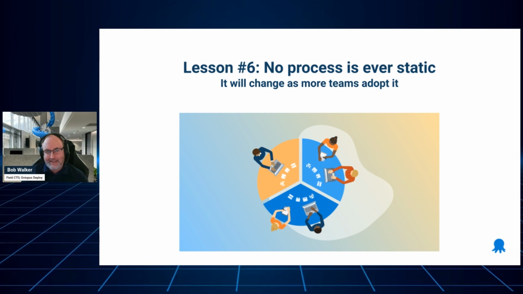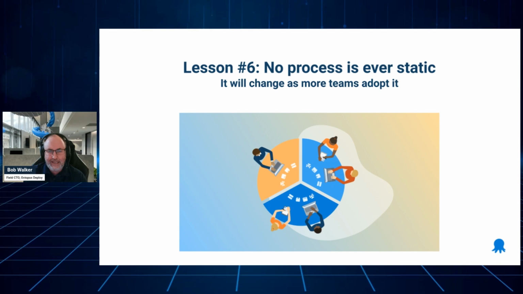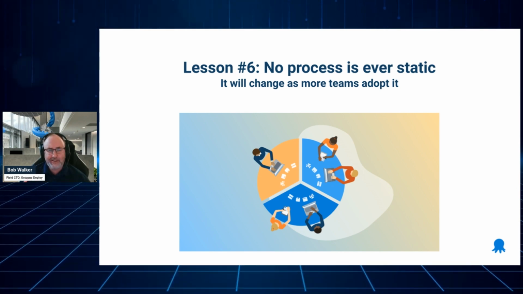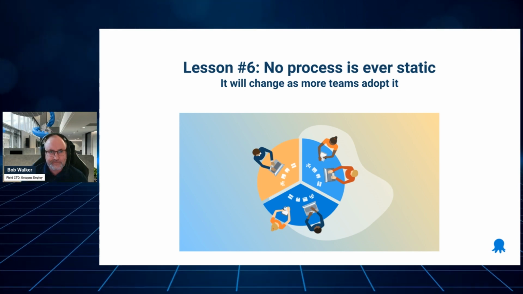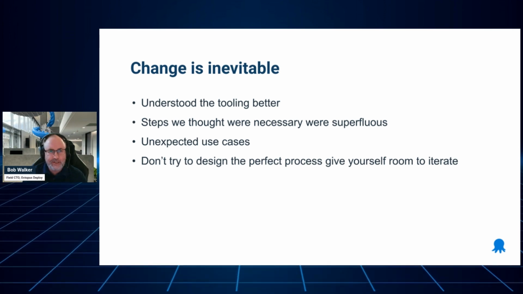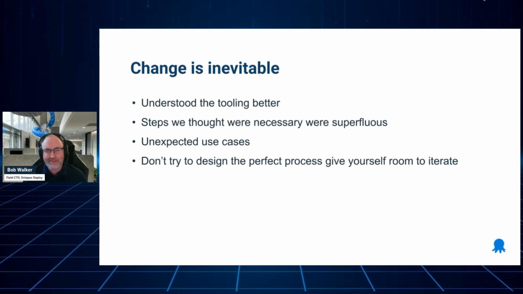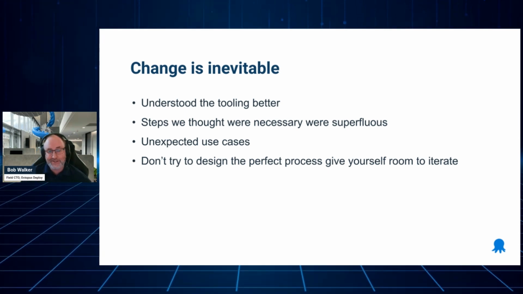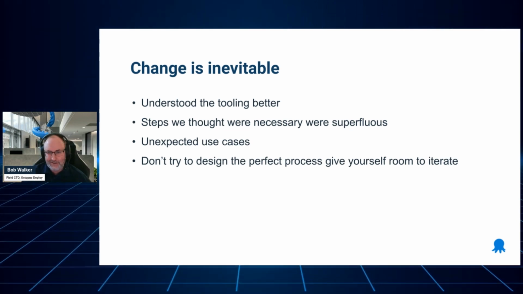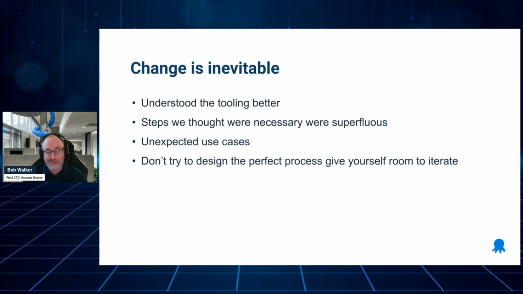But that being said, no process is ever static. As we started rolling out this process to a bunch of other teams, we had to make additional changes. Change for your processes is inevitable. And this was another really hard lesson for me to learn, because I thought when we walked out of that meeting room, we have a process that's going to work. I can see it working. We had a POV showing how it's going to work with all the tools, soup to nuts, and everything's like, this is going to be awesome. I know it's going to work.